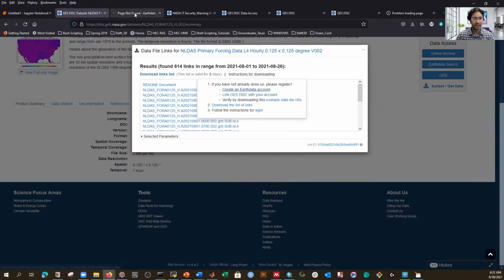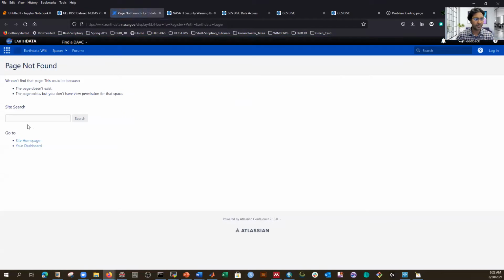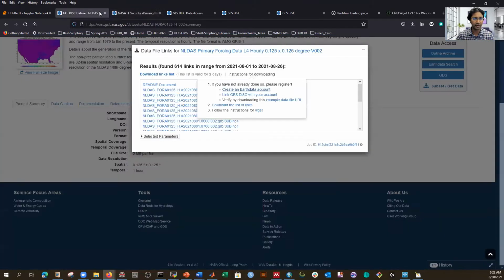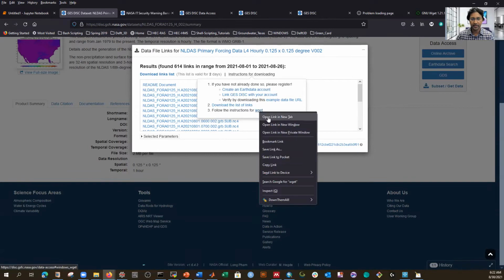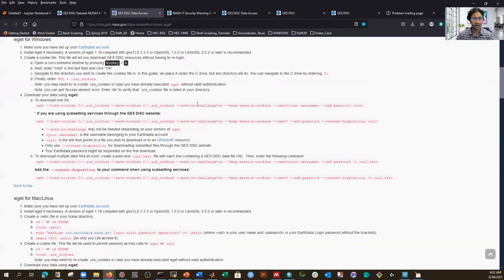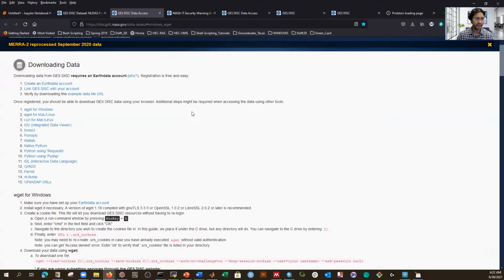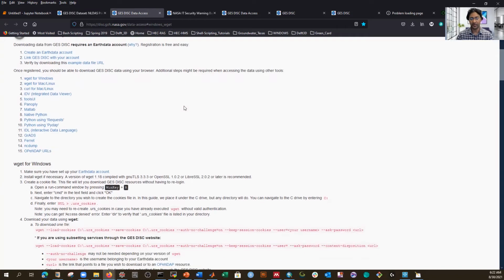Once you are done with that listing, it won't ask you for any account, but you can create an account. You can click, and then it will ask for, okay, this page is not found here, but maybe it will work for you. Sometimes their links are not working. And here you can right click, and it will open a new window, and you'll see they have the description here of how to download all this data. But sometimes it is not convenient for someone. That's why I'm going to show you. Sometimes I forget because I did these things many times, but still I forget.